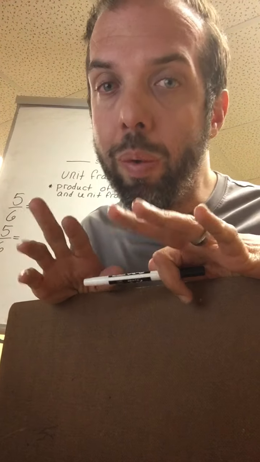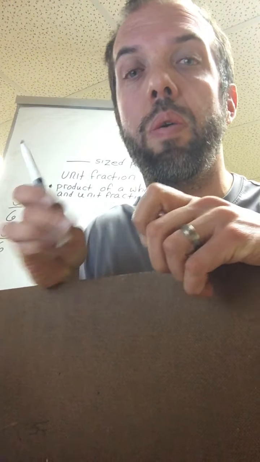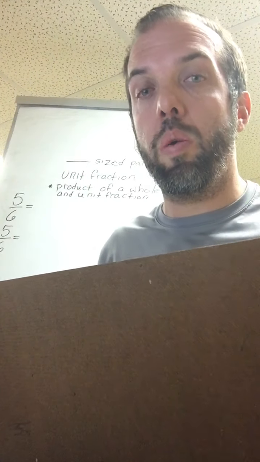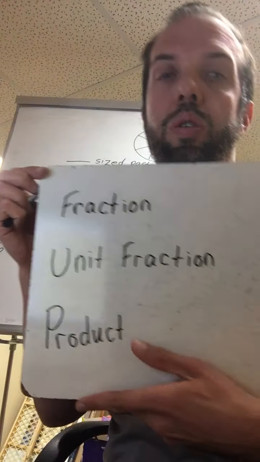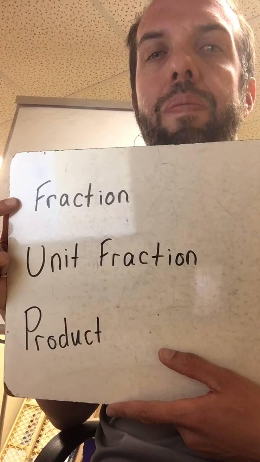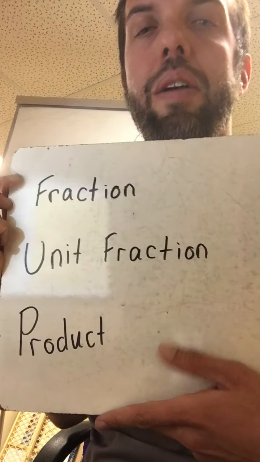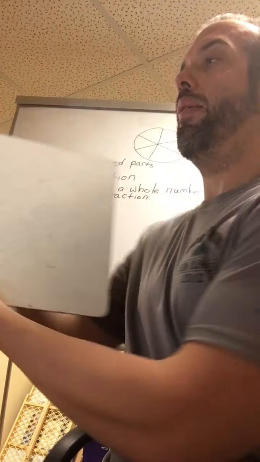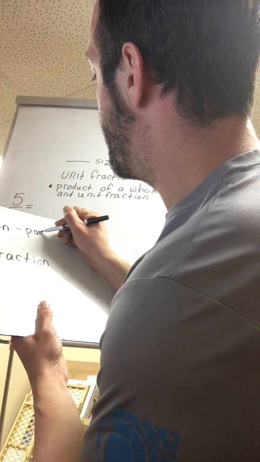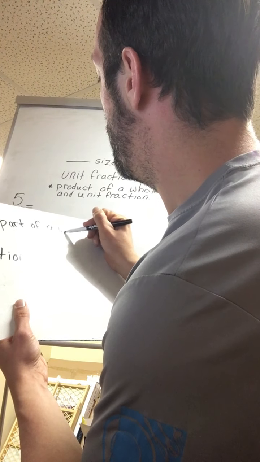So before we dive into anything new, I wanted to start off the lesson today with a quick review of 3 terms that should be familiar to us by now. So the first term is what we've been doing now for 2 whole units and probably close to 3 months. First term is fraction. A fraction is a part of a whole, right? It's a piece of something. So it could be a piece of a pizza, part of a whole with a W.